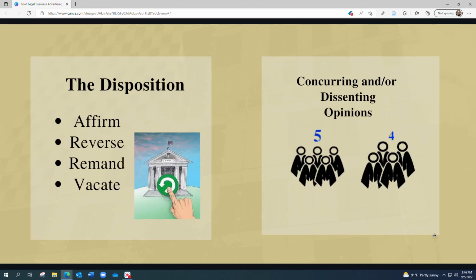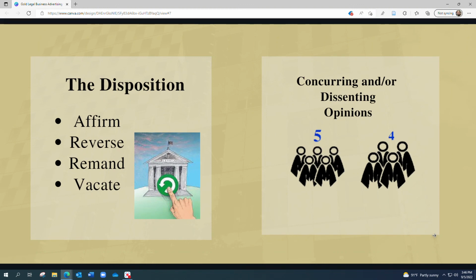Finally, we move on to the disposition. The disposition usually appears at the end of the main opinion and tells you what action the court is taking with the case. For example, an appeals court may affirm the lower court decision, upholding it, or it may reverse the decision, overturning it, and remand the case, sending it back to the lower court for further proceedings. For now, you should keep in mind that when a higher court affirms, it means that the lower court had it right. Words like reverse, remand, and vacate mean that the higher court ruled that the lower court was incorrect.